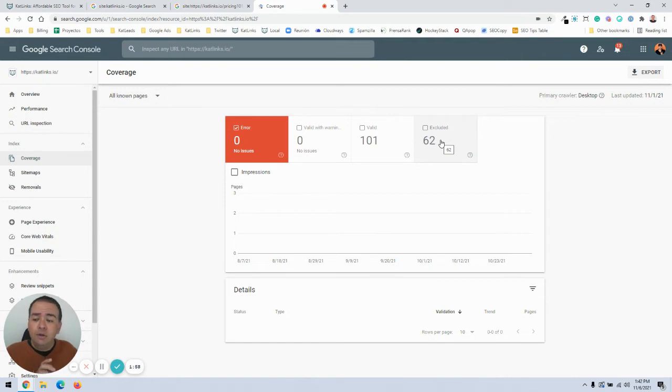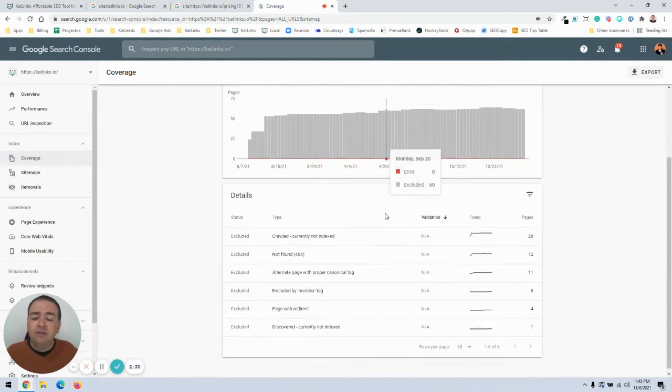So let's click here. Oh, before that. On the top, you have some drop-down options, which ask what do you want to see? All known pages to Google, of course. All submitted pages, which are pages that are found in your index, on your sitemap, and that you have submitted through this little inspect form or field on the top. And also you can filter it down per sitemap in case you have several sitemaps here on Google Search Console. But for now, let's keep it on all known pages to Google. Once you have that, click here on excluded.